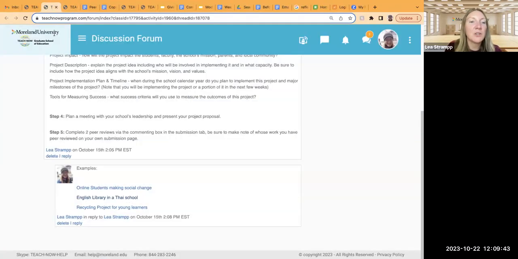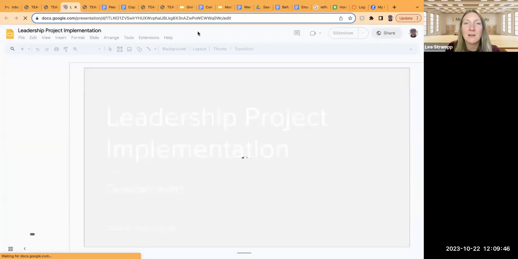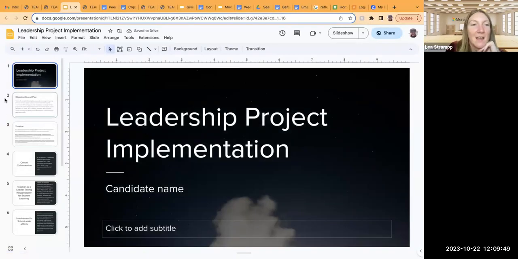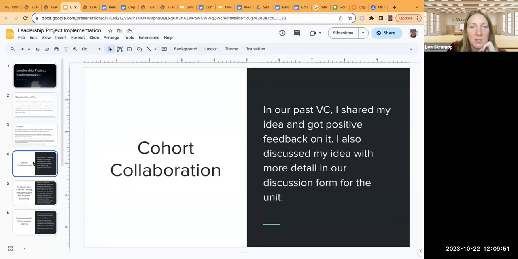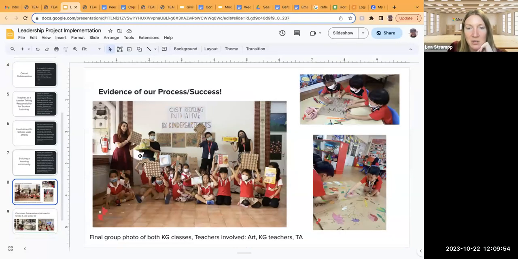All right, and the last one I want to show you is a recycling project for young learners. Another teacher I had put this project together. Here's a good picture. She had students collect recycled items and then turn them into a beautiful art project that were displayed near the recycling center of her school to help encourage recycling and also demonstrate some of the beautiful art that can be made. So, depending on the values of your school, you can come up with an idea that works for you and your school in a way that you can improve your school community.